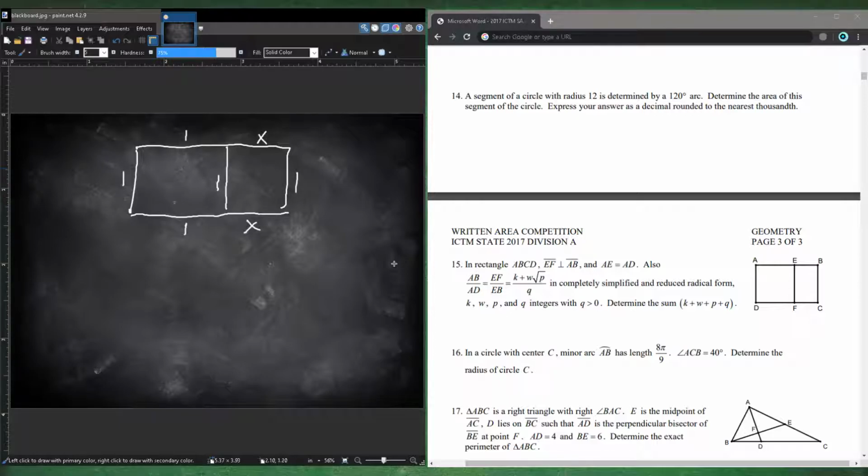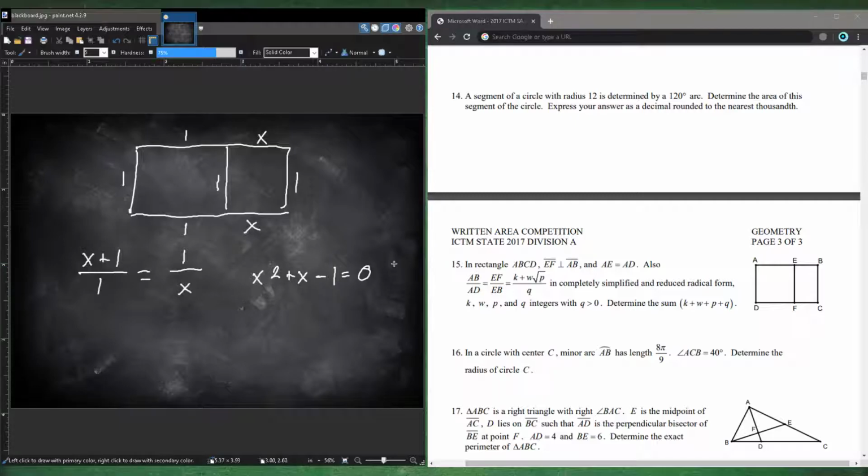So how it works is that we're going to have the proportion, which is AB, which is x plus 1, divided by AD, which is 1. And that's why I said it will make it easier, because dividing by 1 is easier than dividing by x. And then we had that length, which is 1, and then that length is just x. So that's EF and that's EB. So we can cross multiply. So that's x squared plus x is equal to 1. So minus 1 on both sides gives x squared plus x minus 1 equals 0.